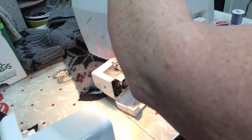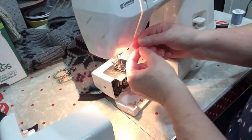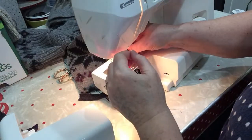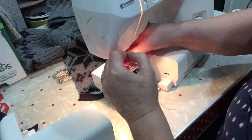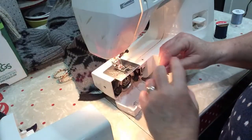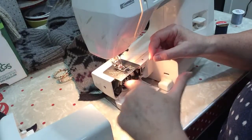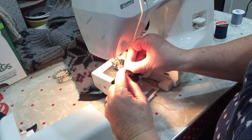I also have to make mitten liners to go inside these. My machine is getting very dusty because as I sew sweater material, it throws a lot of sweater dust around. Which means I'm going to have to clean out my machine — I want to pick up one of those cans of air so I can blow down inside and get it all cleaned up nice.